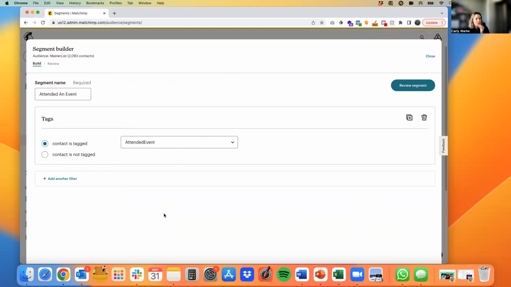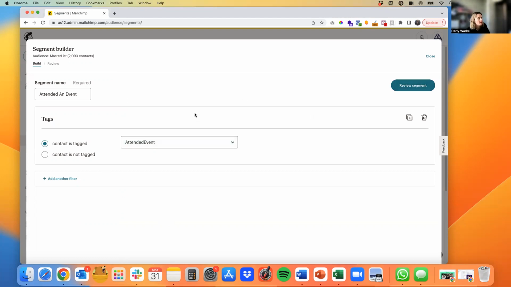The thing I would say with the segmenting tool is that it's only as intelligent as the information you've put into the database. You cannot expect MailChimp to pull out information on a certain event if you haven't tagged that person as having attended that event. So whenever you are importing information into MailChimp, always include tags, and include at minimum email address and first name, if not more. Include as much information as you can, because it will make it easier in future to personalize and create really nice segments that are going to engage well with your emails.